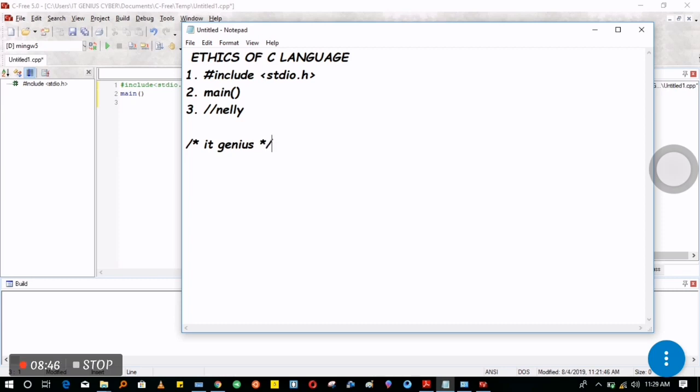It can work as a one line comment, or I can still opt to use this asterisk, and I write IT enter genius, and I put on my asterisk plus the forward slash. So this is the same as this.